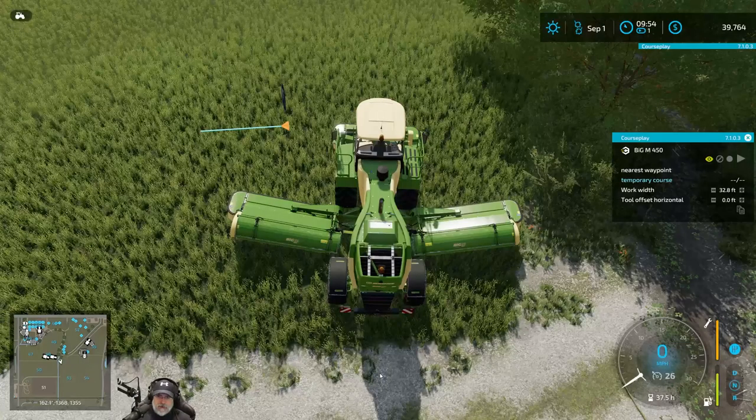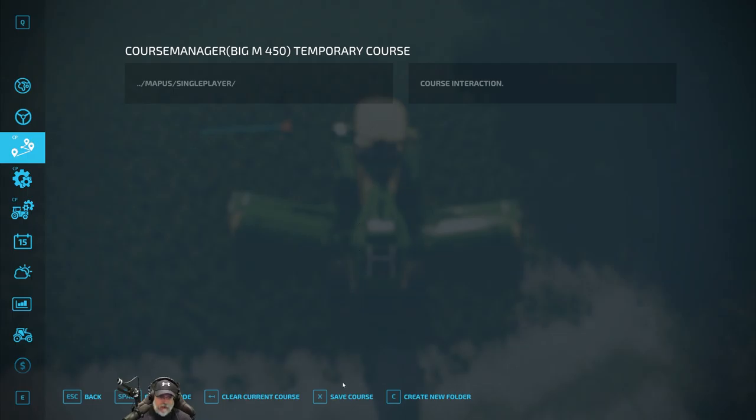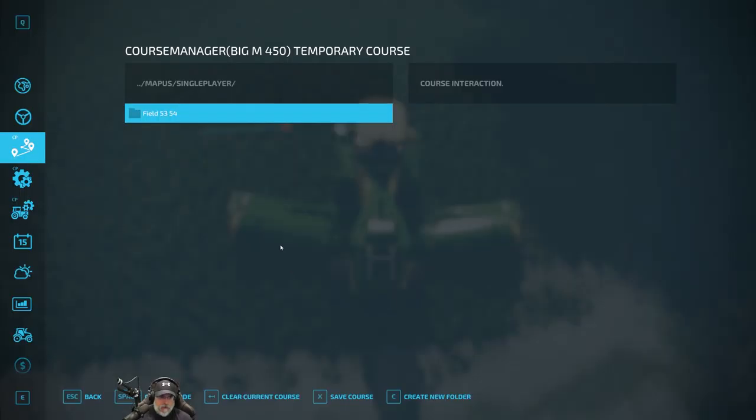wait a minute. What is this field here? Well, it's 53 and 54. Yeah, okay. Yeah, it's 53 and 54. So let's go back here. Let's create a new folder. We're going to call this 53, 54. Actually, I want to call it field 53, 54. Okay. And then we want to save this course.